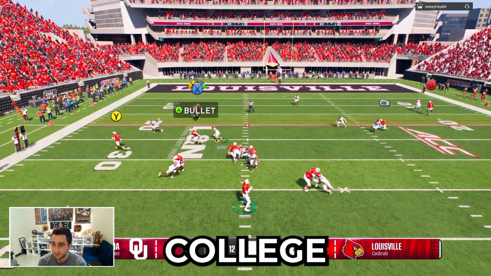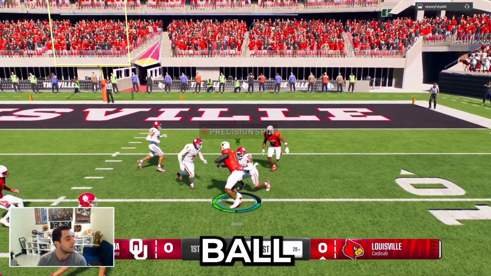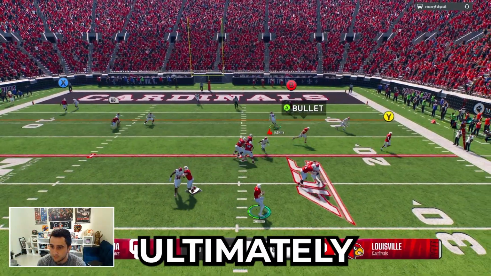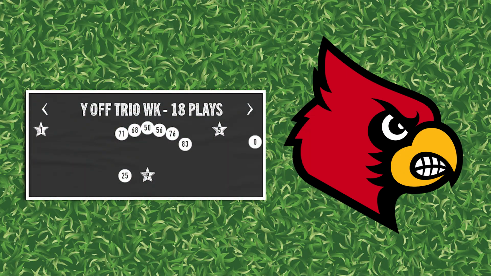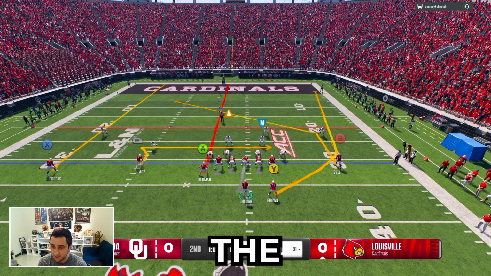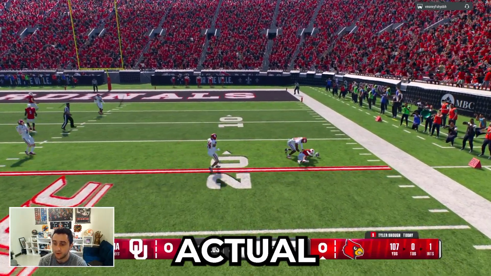This offense in College Football 25 is so dominant and so easy to run, you'll be able to drive the ball up and down the field with ease, ultimately scoring more touchdowns and winning more games. In this video, I'll be breaking down the formation, Gun Wing Off Trio Wk, in the Louisville offensive playbook, and at the end of the video, I'll be showing gameplay footage so you can see how to run the offense in an actual live game.